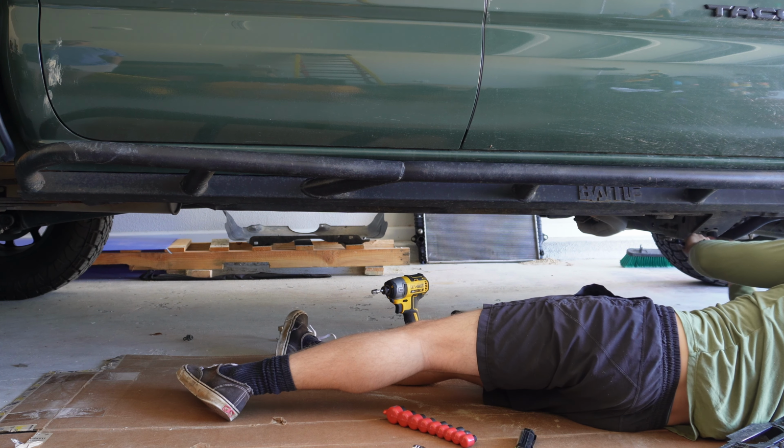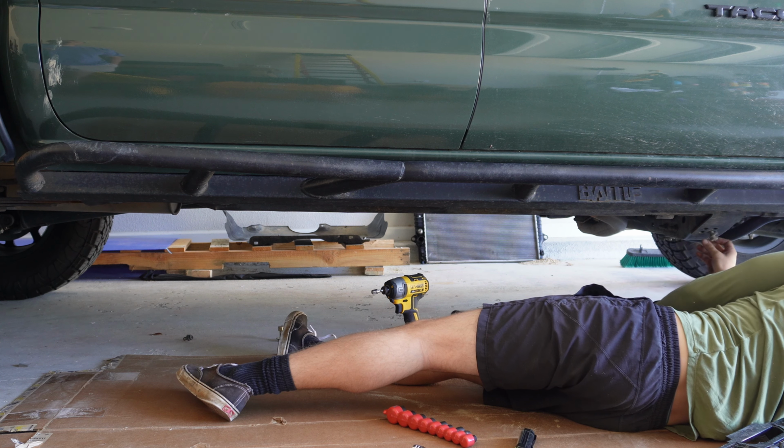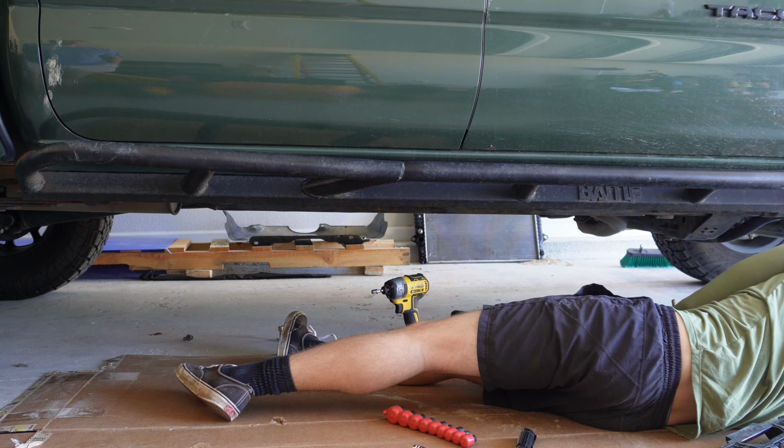I think there was something like 8 bolts on this side. It differs a little bit from side to side, just because of how some things are orientated.